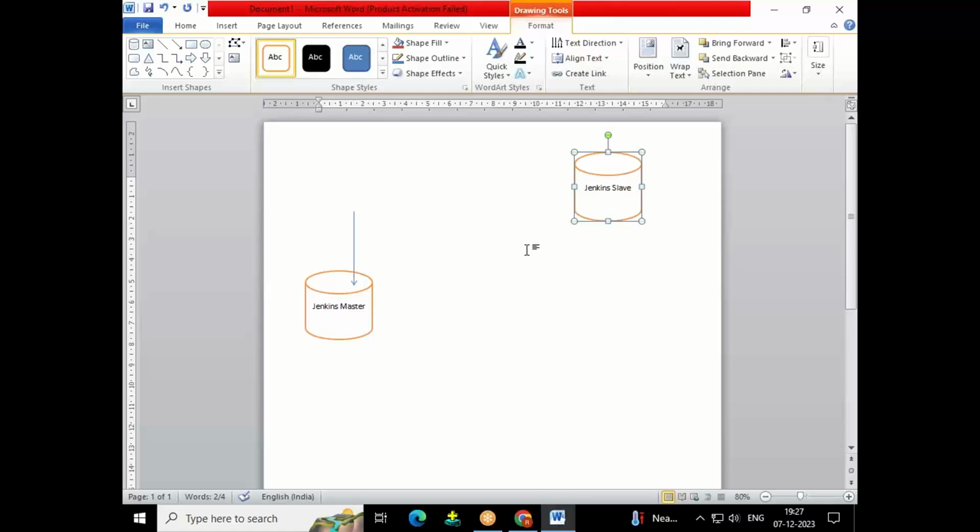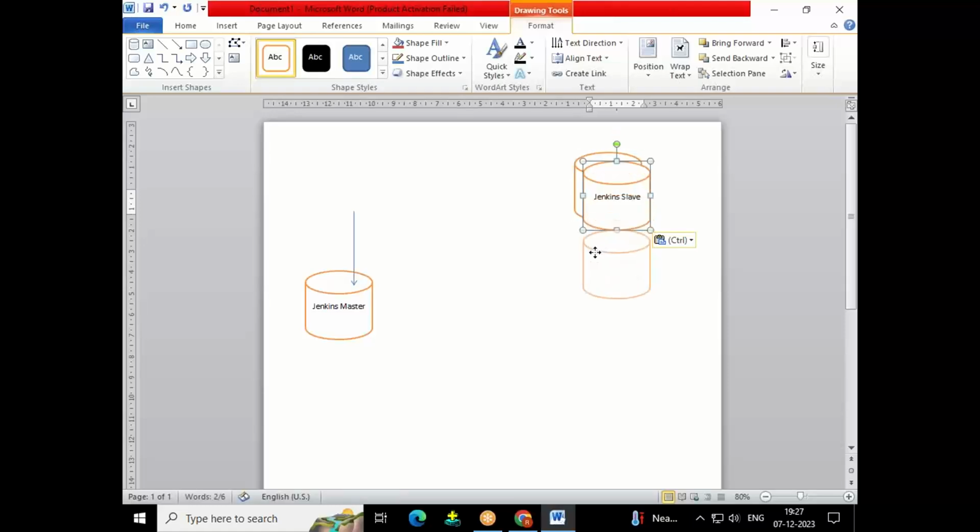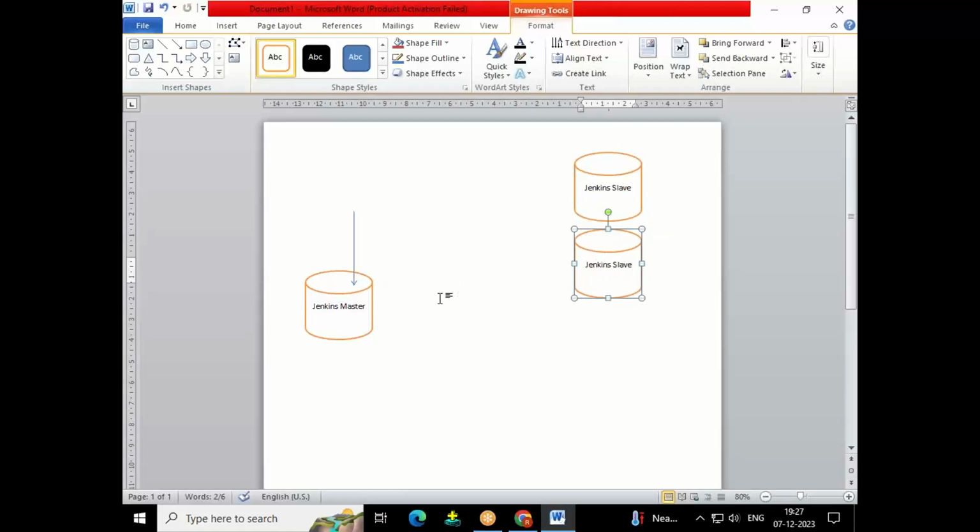While configuring the job, in the restrict column we can see this slave machine label. If you select that label name, we are specifying the job to build on this slave machine. If you want to add one more machine like this, yes, you can add. Now this master machine has 2 slaves.